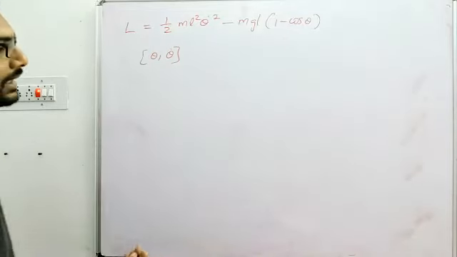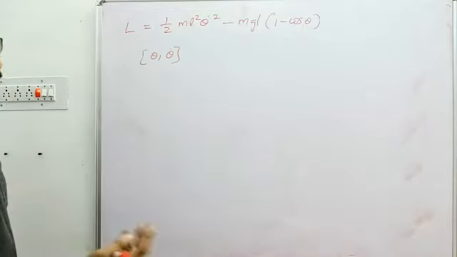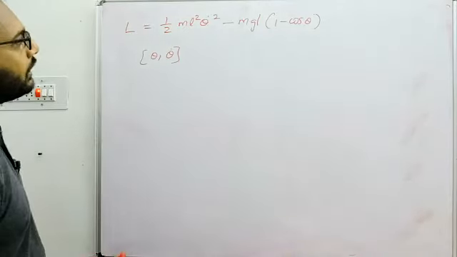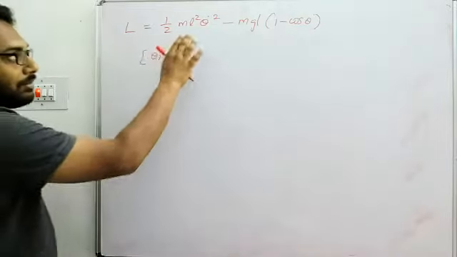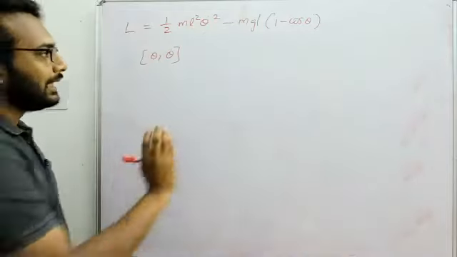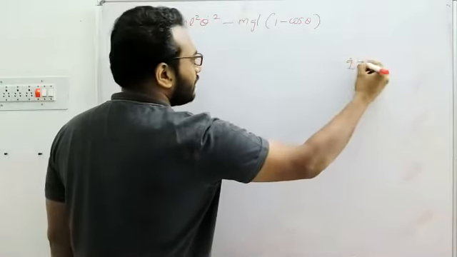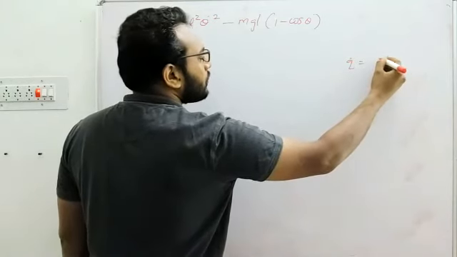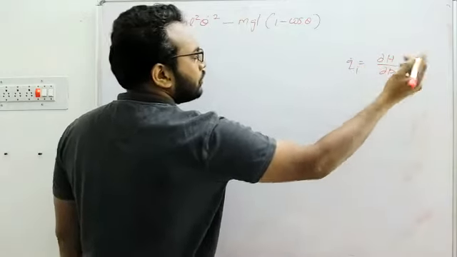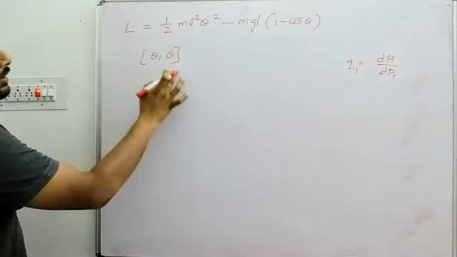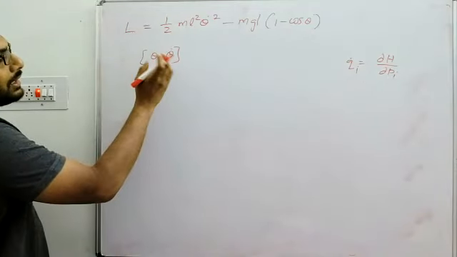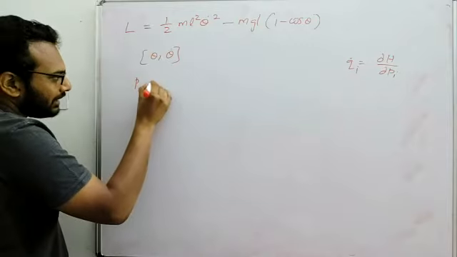Now we know the relations between Q and P. So we have to write theta dot in terms of P. There are different ways to write this. If the Hamiltonian is given, sometimes in a problem they may give you the Hamiltonian, in that case you can find, for example, Q dot by simply Q dot equal to dou H by dou P, or Qi dot equal to dou H by dou Pi. But here we know the relation between the Lagrangian and the corresponding momentum. So if the Lagrangian is given, sometimes this may be convenient.